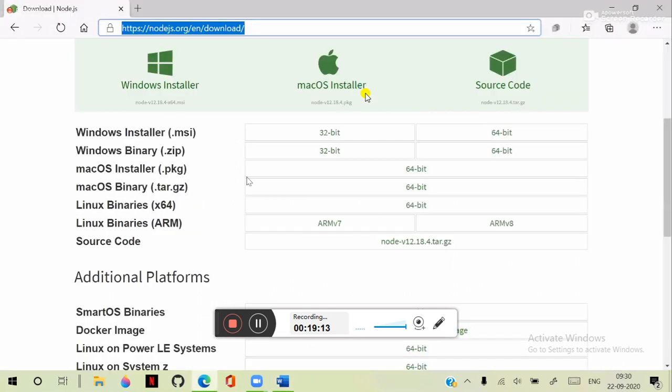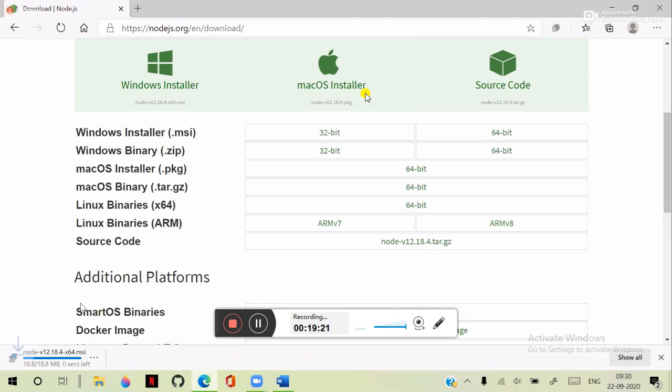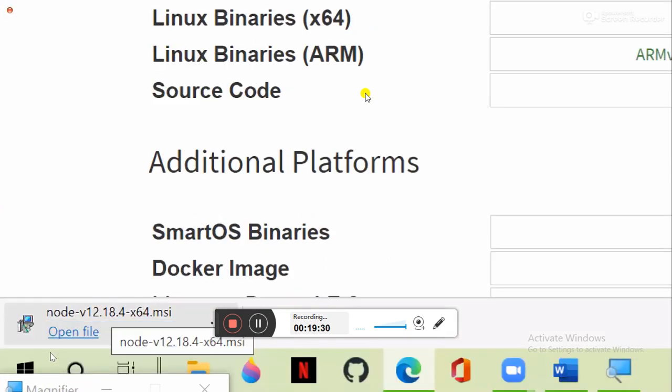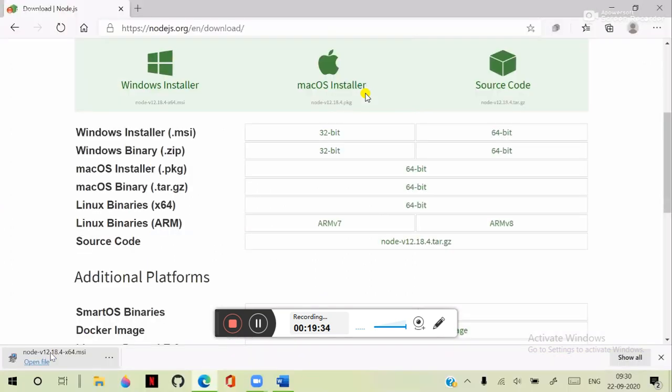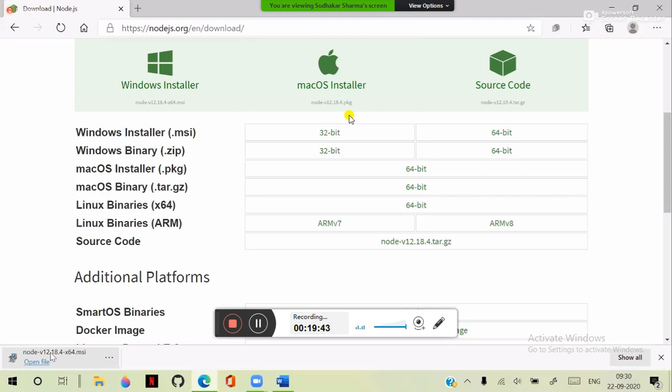That means you download this for your bit size, and just follow the steps, and it is ready. Now you can start working with that.